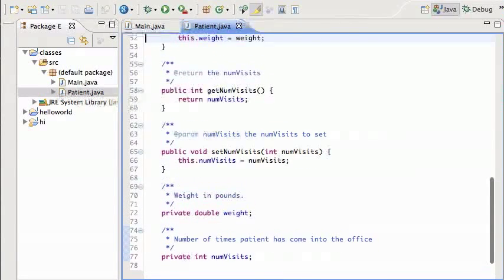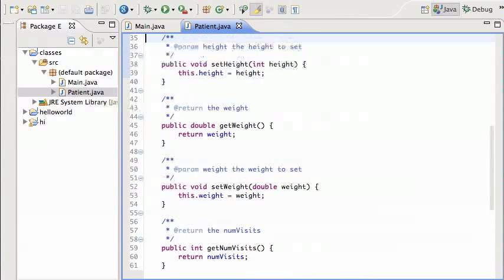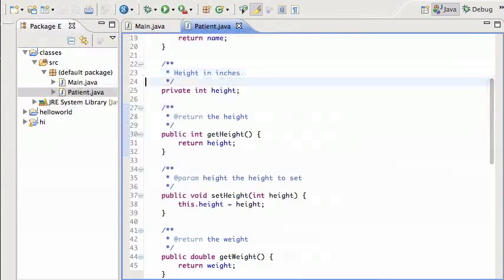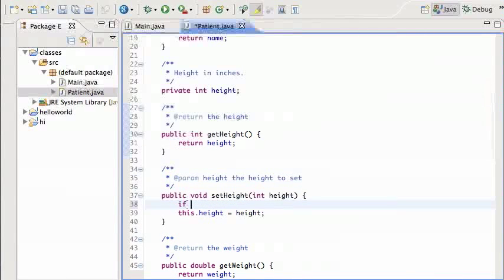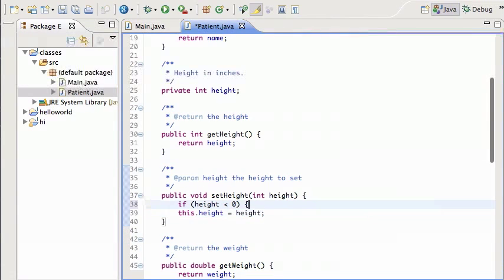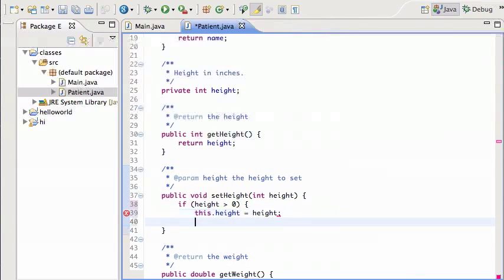Okay, so that was fun. Now, for the height. We have the height, and the height is in inches. So, for example, one reason you might want this is maybe you want to make sure that the height is never less than 0. That makes sense. So you want to guard against that. You don't want negative heights. That's impossible, right? So you can say, well, if height is bigger than 0, then I set the height to be that.